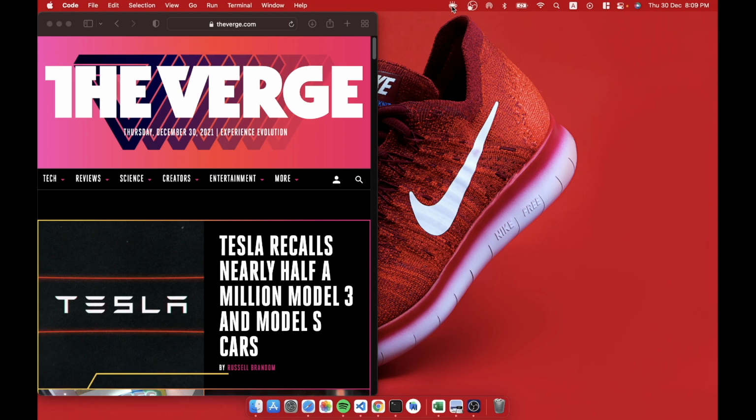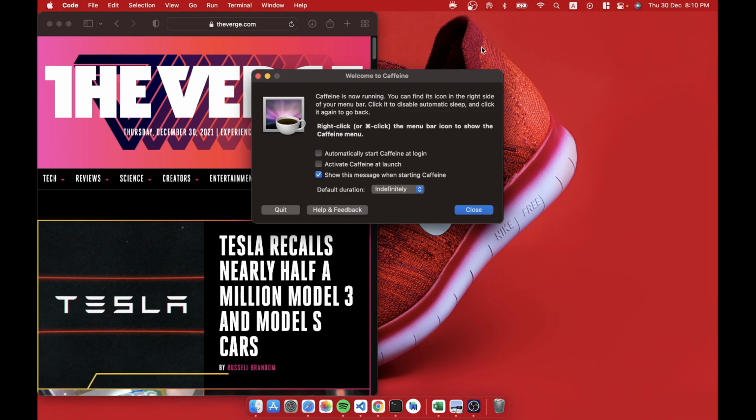Now, why would you want to do that? Well, if you're downloading a large file, if you're doing a system update, or if you've just got some process running in the background and you need to walk away from the keyboard and you don't want the machine to go to sleep, maybe you're running music on it or whatever, then this will just do that for you. Now, if I right click on it, then I can also activate it for a certain amount of time, but honestly, I never use this function. I just like the default, and you can set the default duration to indefinite, which is what I've done. You can start it at launch, and that's about it.